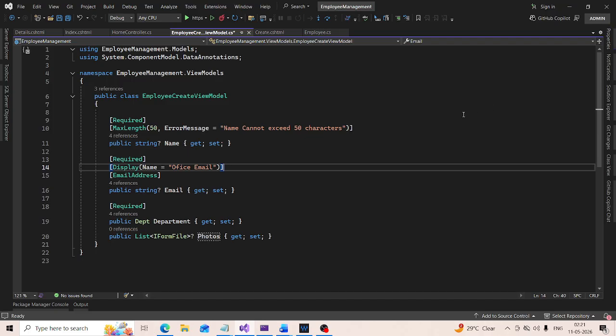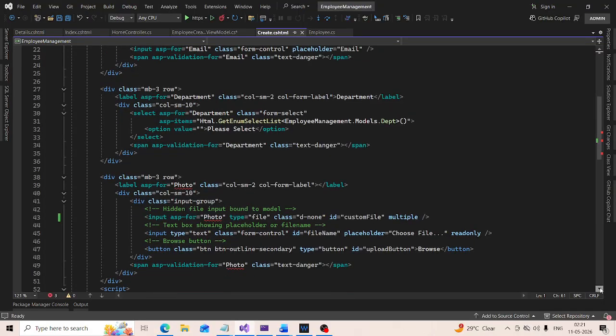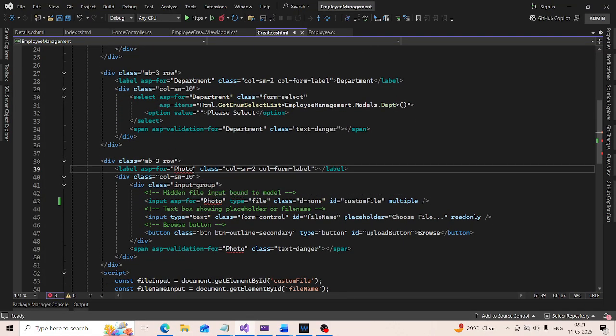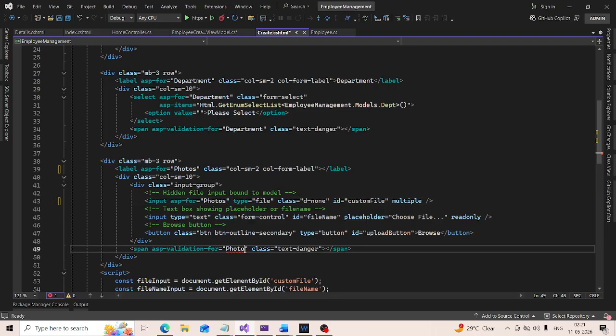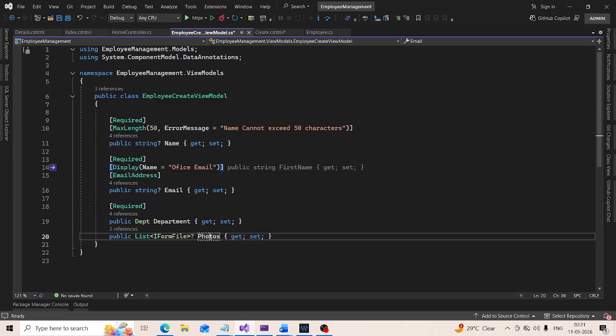At this point, if we take a look at our create view, we need to correct this ourselves, because we do not see the renaming.